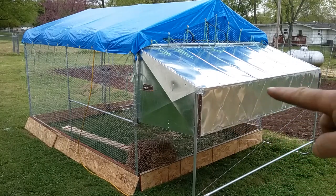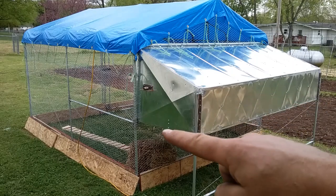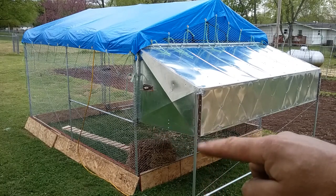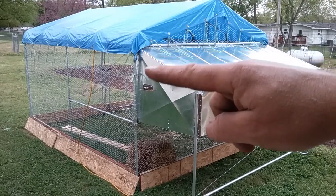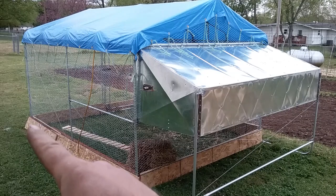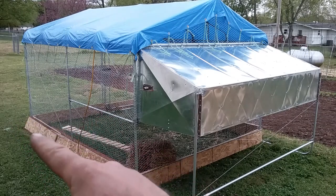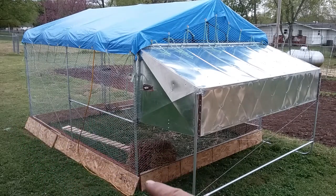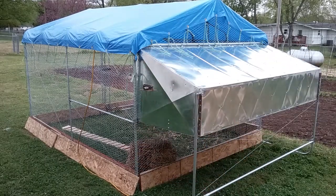This is the nesting boxes back here. This is eight foot long this way, and the nesting box is about three foot deep on the bottom. I think this was about 28 to 30 inches tall this way. And the pen area from here to here is about 10 foot. So the floor space here is 10 by eight, which is okay. The sides are five foot tall.